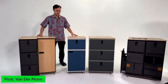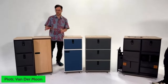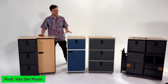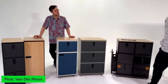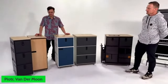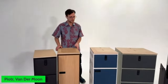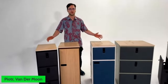And dismount it. So you can put these modules together without any limitations, starting from the smallest one, which has around 30 centimeters. I know that most Americans are more familiar with the imperial system. How is it in inches? 30 centimeters? You put me on the spot here, but I want to say about 12 inches maybe? Yeah. And this is as little as you can go. And then there's no upper limit, right? You can put as many of these cabinets as you want. And from that you'll build the whole coherent kitchen system.